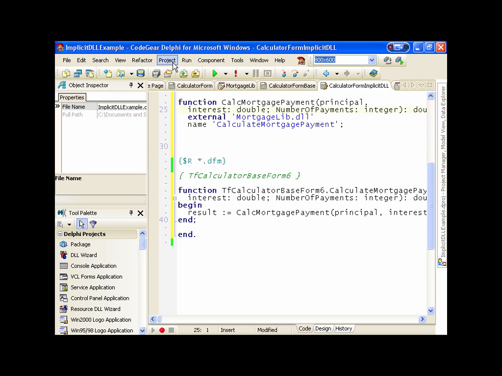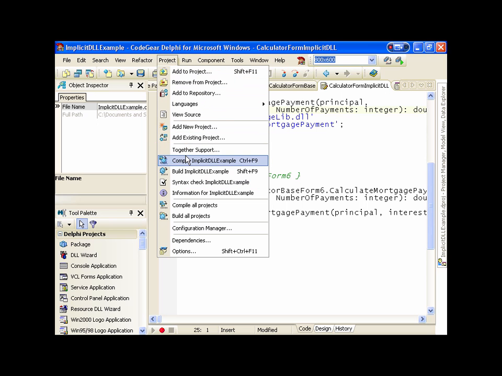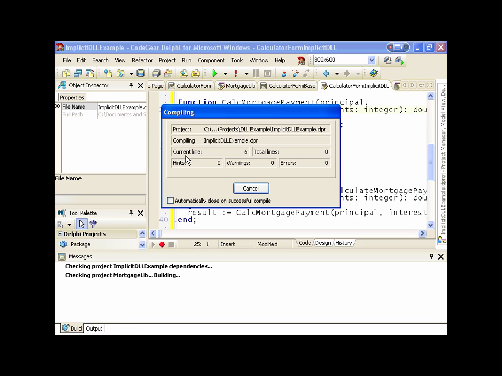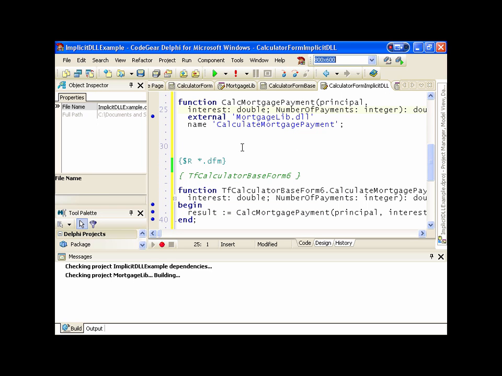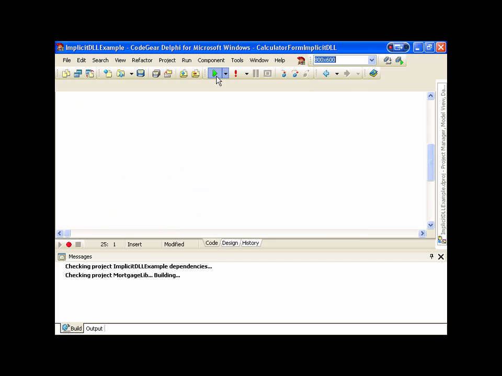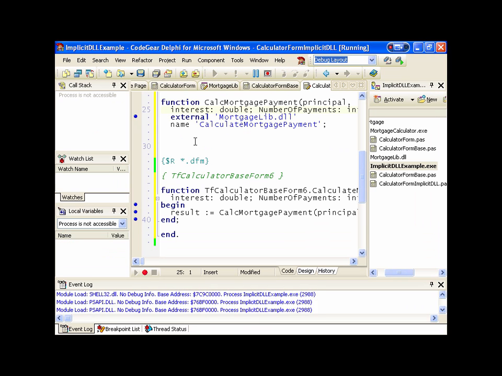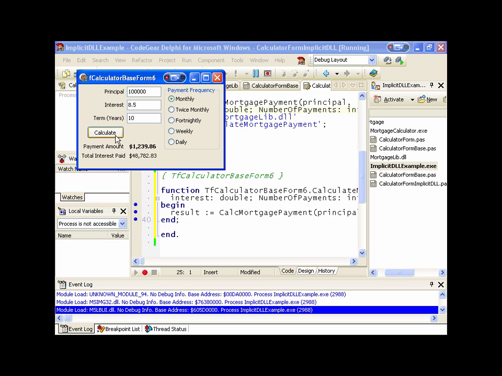And if I compile our project, you will see that it builds the DLL first and then our application. So now when we run this, it will all still work.